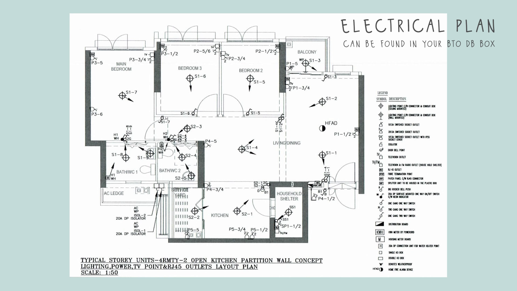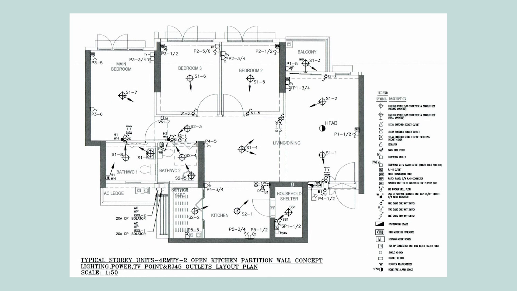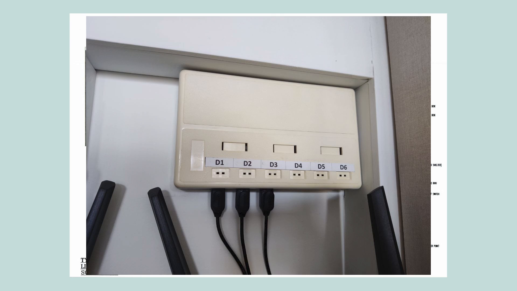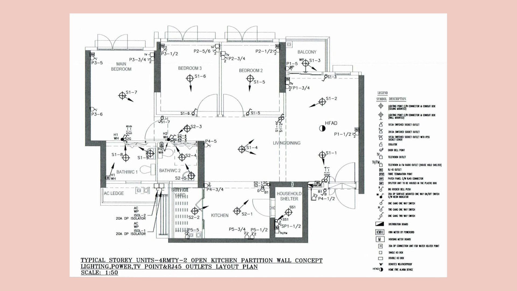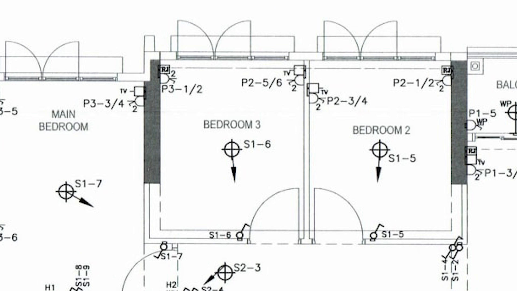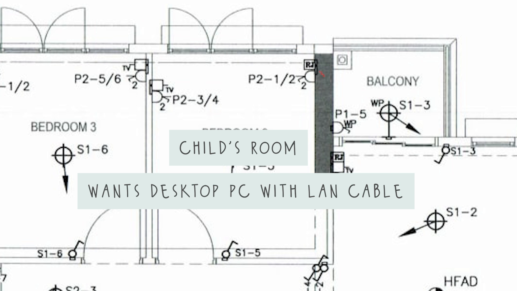Another thing to consider is the need for physical internet or LAN connections around the house. HDB has kindly provided newer BTOs with LAN connections in each room, even the bomb shelter. All the data points are properly labeled and conveniently connected to the DB box, labeled D1 to D6, though different houses may have it differently. I strongly suggest shifting data points around instead of removing them entirely. If you're planning to put a shelf in front of a data point, just shift it — mainly for future-proofing. For example, right now you might think only the living room and study need a data point, but 5 to 10 years down the road if you want to convert a room or your child wants a desktop PC for gaming, they'll be limited to potentially poor Wi-Fi if there wasn't enough planning. Having a data point allows easy addition of newer devices whenever needed.